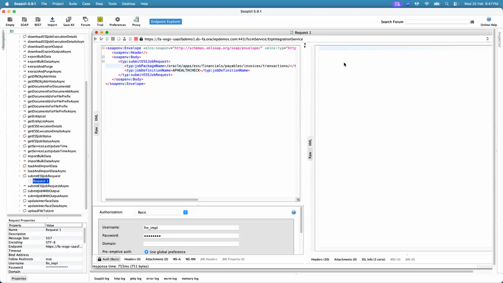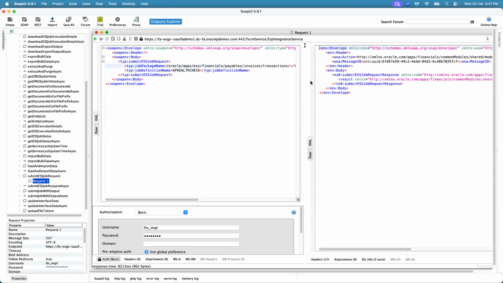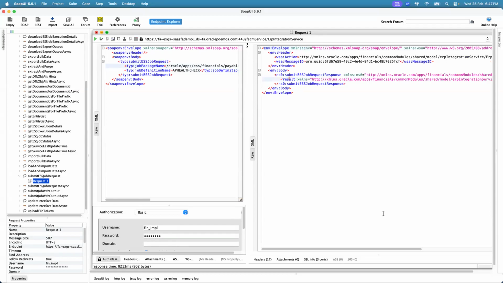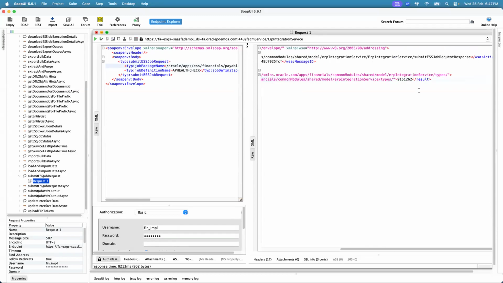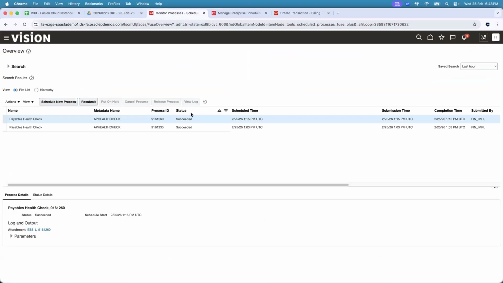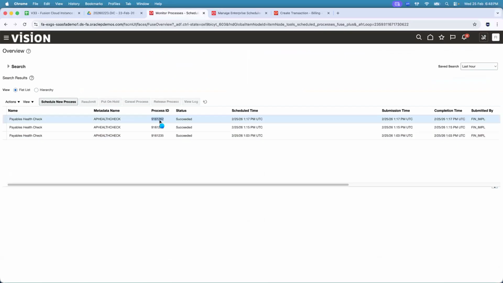And we got back a response now. And in that response that you get, what is it that you see, guys? You would be able to see a result in the response, and in that result, you would be able to see a request ID that ends with 262. Now you go back to Fusion Cloud and you refresh the URL, you should be able to see that 262 showing up here.